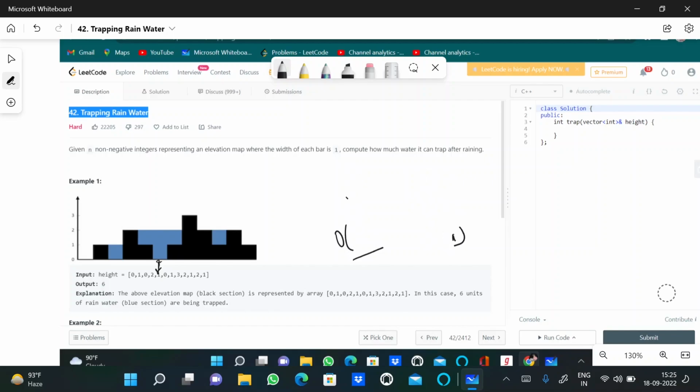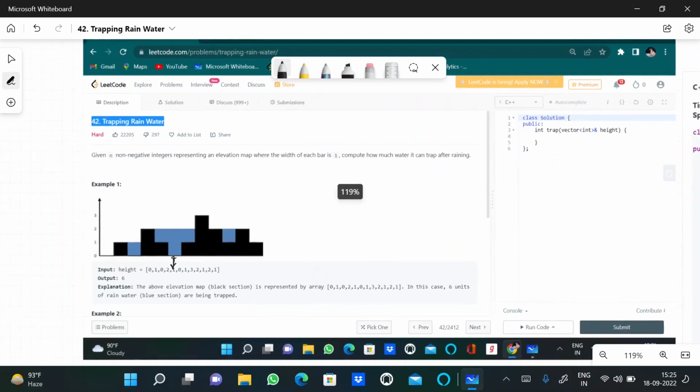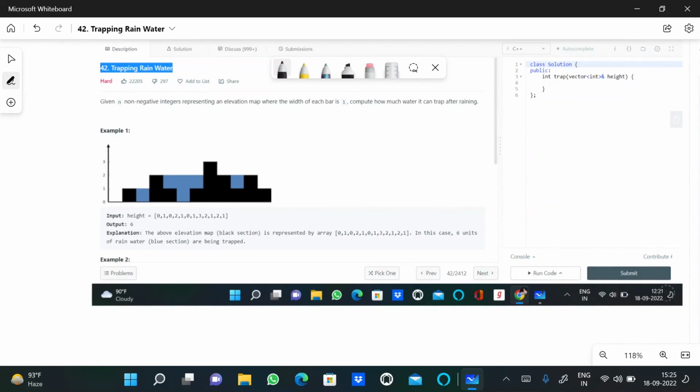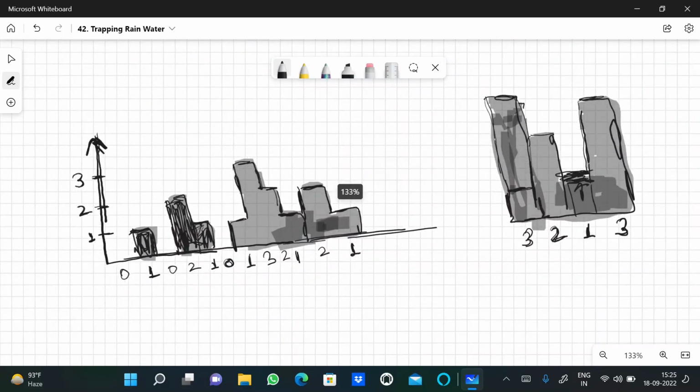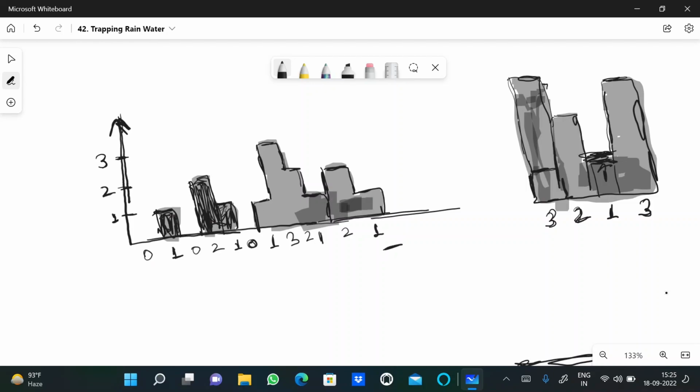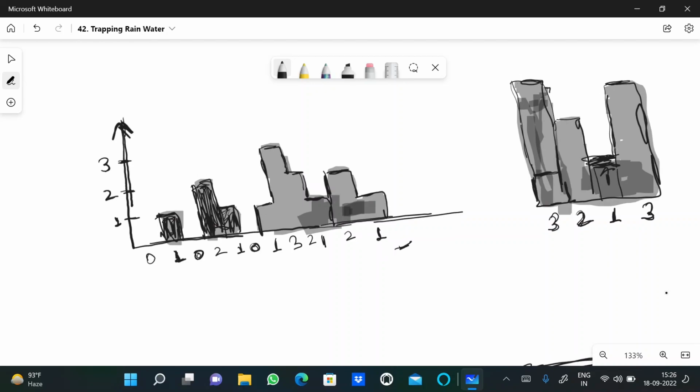In the first solution, we need to get the maximum left and maximum right of each index, and subtract the height of that index. So first we iterate on each integer, and run a for loop for the maximum right and for the maximum left. When our iteration is on the first value, we run a for loop for the maximum right and we get 3. Maximum left will be 0. We store these in the maximum right array and the maximum left array.